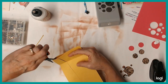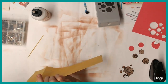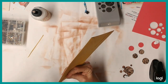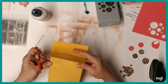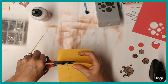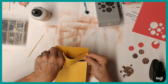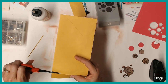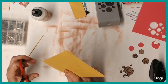Okay. Now I'm going to cut right down to that line on each side and try to cut as much on that fold as I can. And I'll have to trim a little bit because I wasn't perfect at it. Okay, I'm going to have to do a little bit of trimming here too, if I can. Okay.